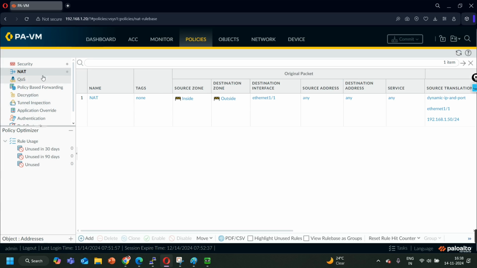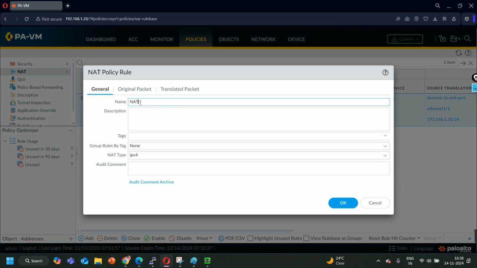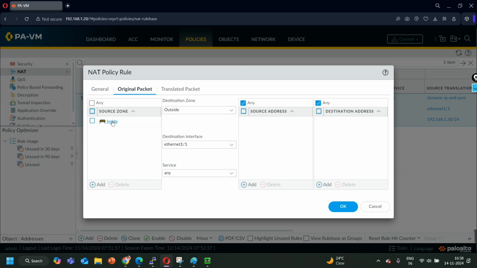First of all, I am going to verify the NAT rule. Click on the NAT name, then original packet. You can see source zone is inside and destination zone is outside, but we have not defined the destination address. You can see destination address is any only, and it should be any.